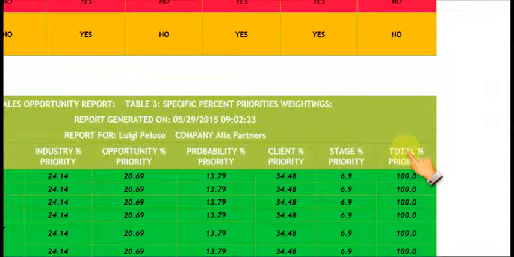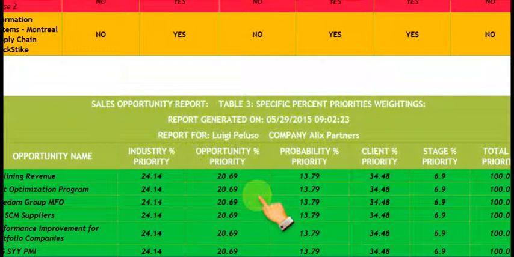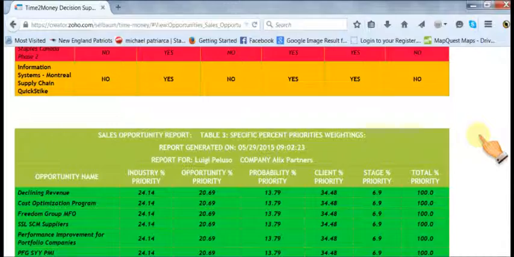And this total is always the sum of the individual factors and is 100%. And the higher in any one of these areas that the weighting is for a factor, the more important the factor becomes in determining the prioritization of these opportunity tasks.